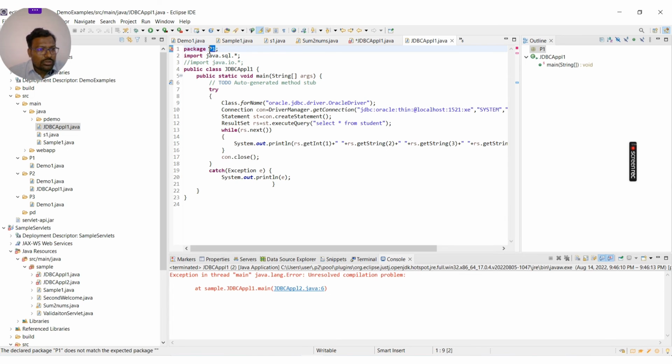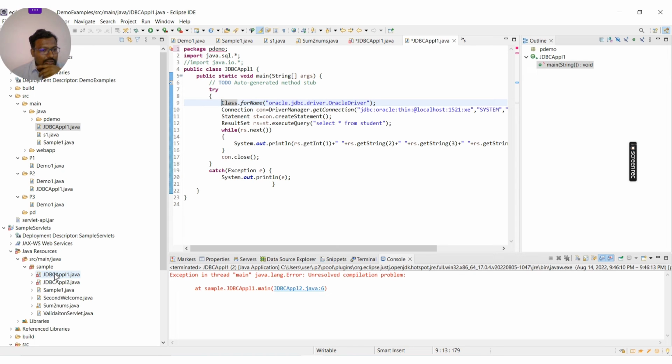So we will also check the p demo package. We have the same program in the earlier project and the present project.